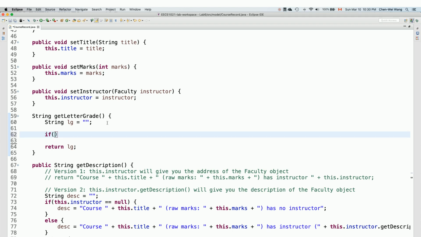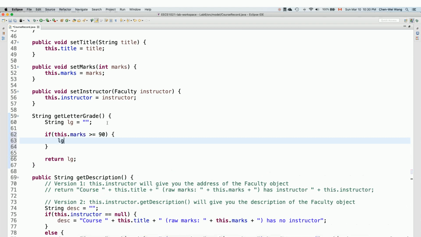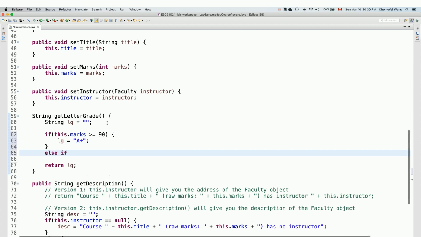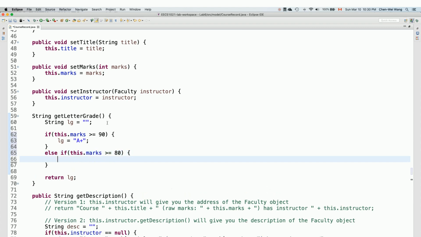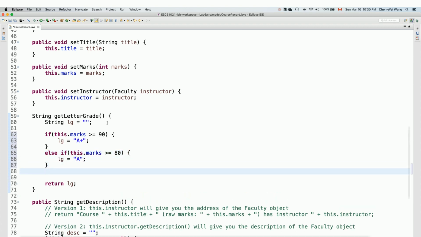So we can say if this marks is larger than or equal to 90, in that case, LG is reassigned to A plus. Else if this marks is larger than or equal to 80, LG is assigned to, let's say, A. Let's not worry about B plus or C plus.